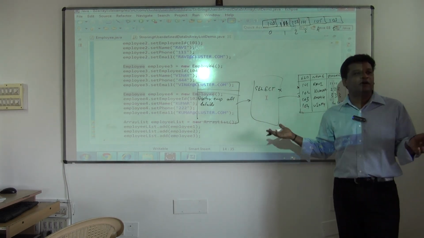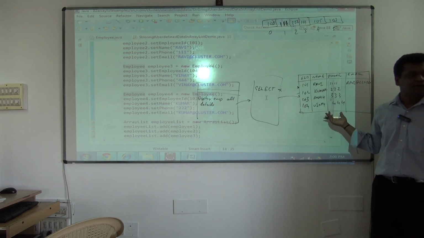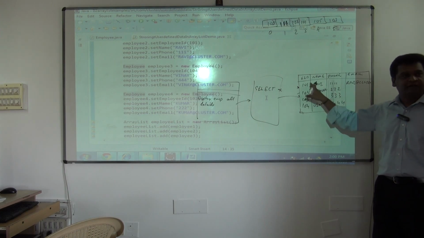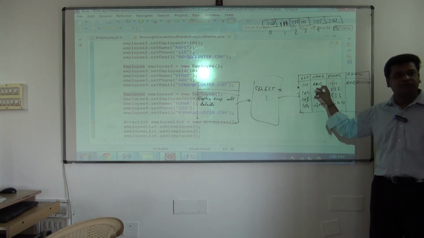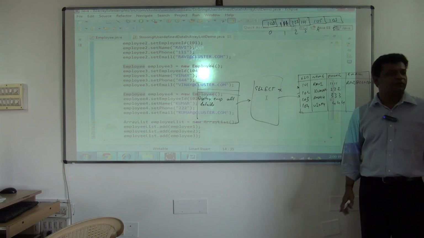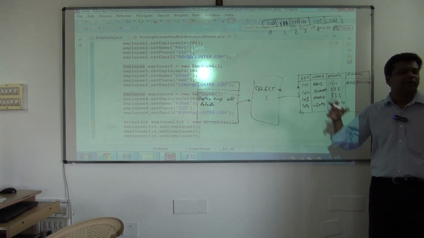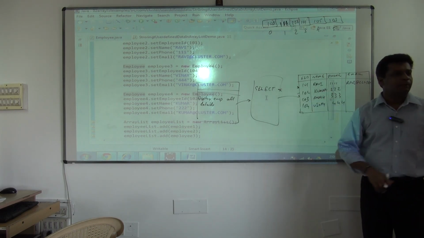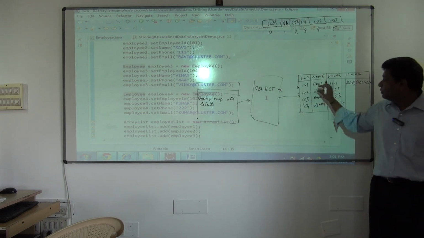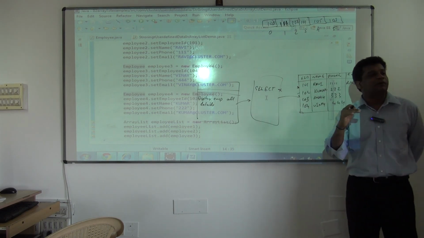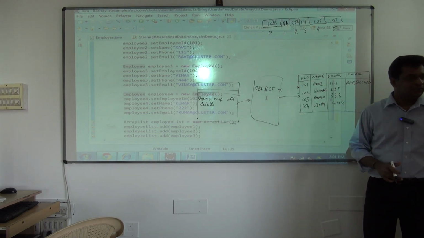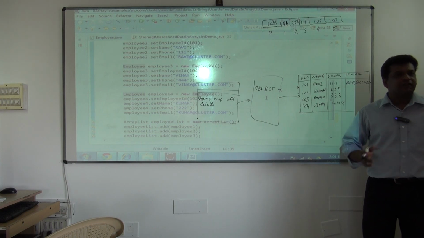But now you got so many values. How many did you get? One row, 4. Like that you got 4 employees, 4 rows. Who knows, if you are having 100 employees, or 1000 employees? So all these values will come into primary memory now. From secondary memory you brought it into primary memory. So now what do we do? One row we'll put into one TO. That's how you organize. But when there are so many TOs, what will you do? All those TOs will be put into what now? ArrayList.